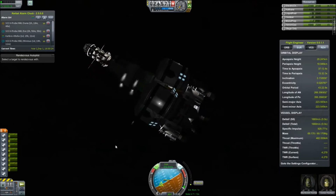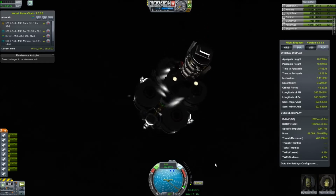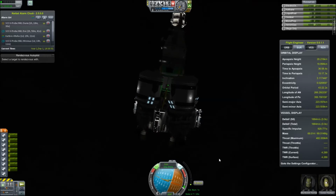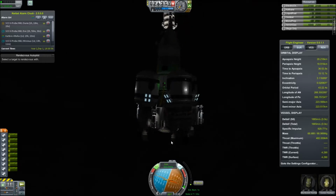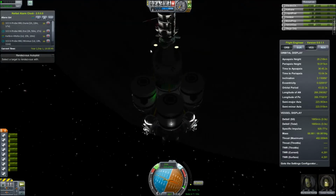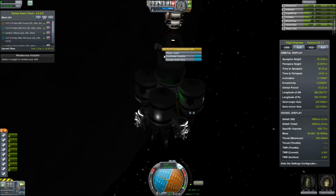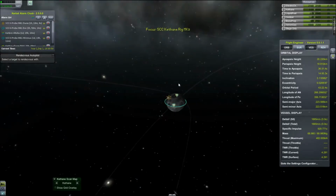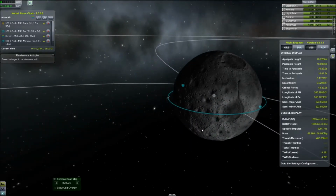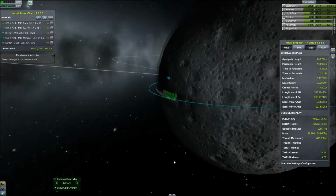Now I'm going to set my probe up to be released so I can start putting it on a polar orbit. I want it to go around the poles so that the rotation of the moon will actually take care of a lot of the surface scanning for me. As the satellite goes around the poles, the moon rotates around its equator. That means every time the probe goes around, there'll be a new section of ground for it to cover and scan. Figure it's probably the most efficient way to do it. Plus, if I can do it right, then the probe will always have access to sunlight, and therefore I don't have to worry.